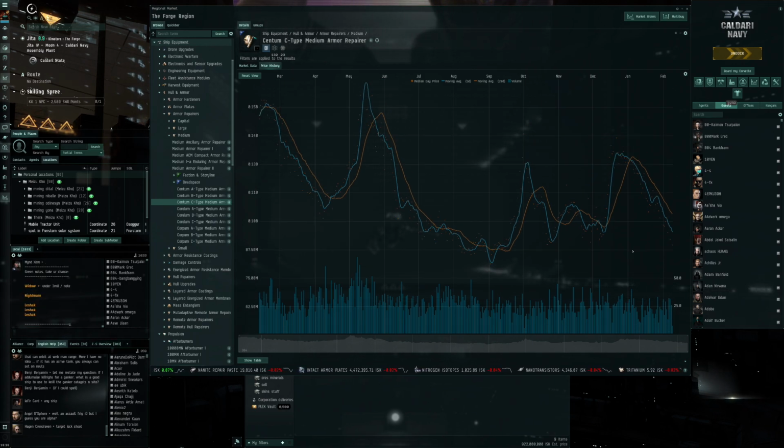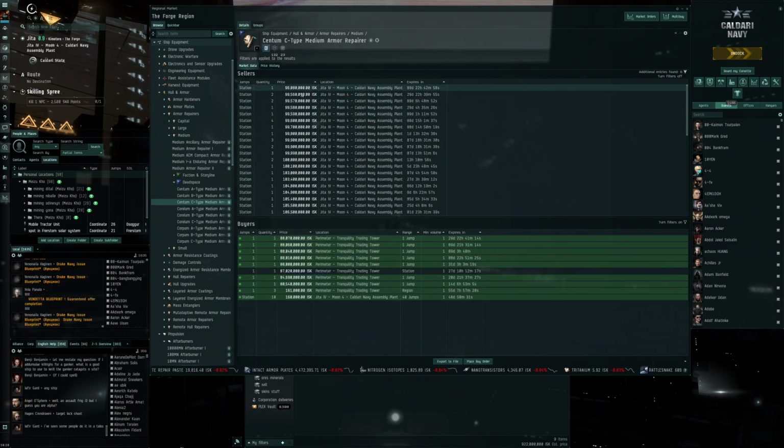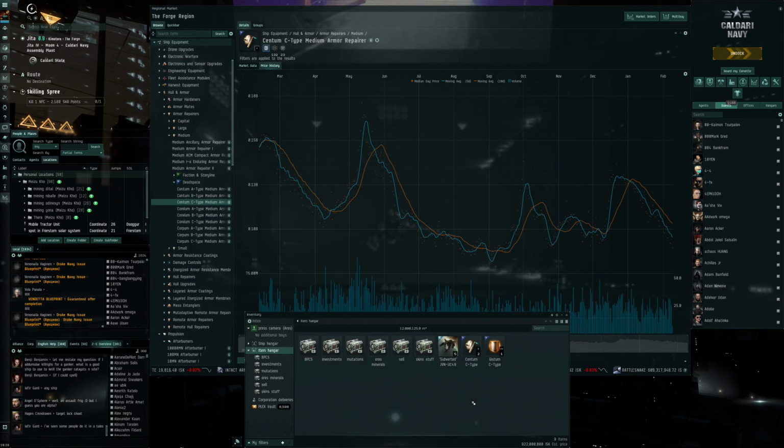And again, look at that potential, the upside here. 130 million has been doable, 150 million has been doable. So why dump them here for less than 100 million? Really doesn't make a lot of sense. And that's kind of the topic for this video here.